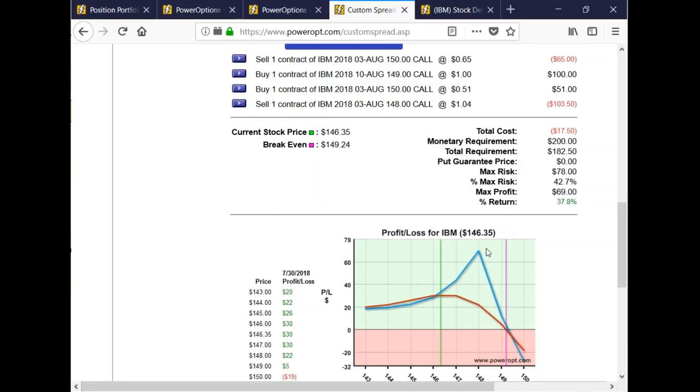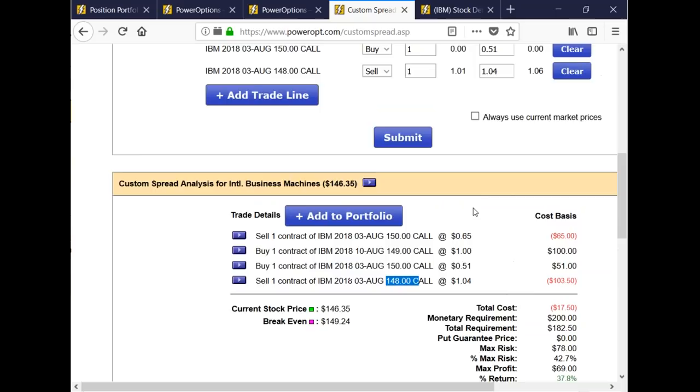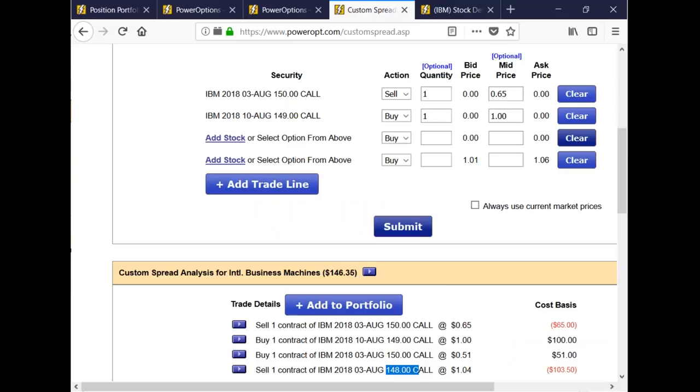So this might still look good, but look, now where's your loss? It's to the upside if the stock moves above 150. So that might be a trap you don't want to get stuck in by rolling down too far. But we did see that we could get a decent position by just rolling down to the same strike, making a horizontal at 149, 149, and then you still have the opportunity, Rhajiv, to manage it going forward. Or just leave it as is, depending on your outlook.